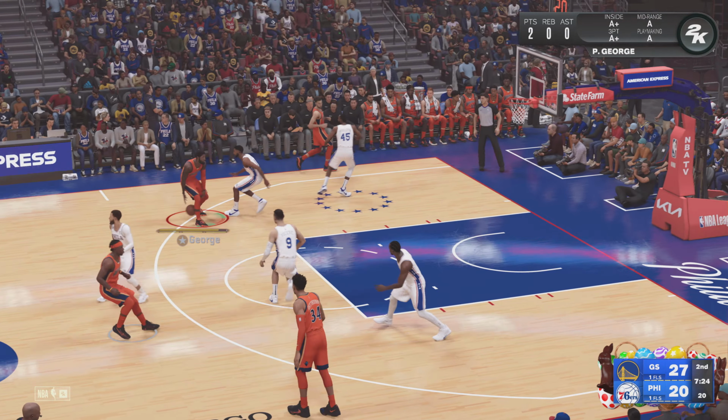Butler screens for Holiday. Beyond the arc. Curry can't get it to go. Warriors leading by 22. Giannis kicks to George. No good on the 3. You know, even though they have the lead, you can tell he's frustrated with himself that he's not doing more. Again, Curry missing. And close to making the defense pay for the lax coverage that time. Levine for 3. And Vucevic pulls it down.